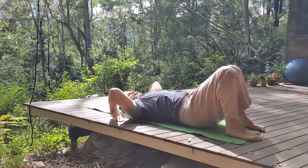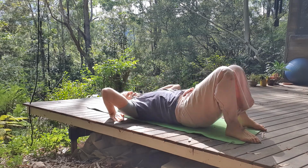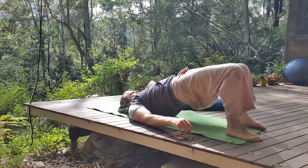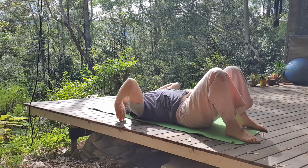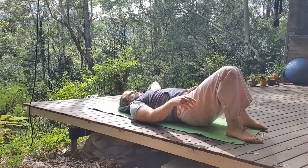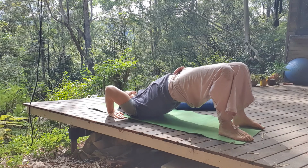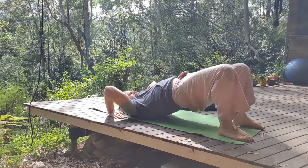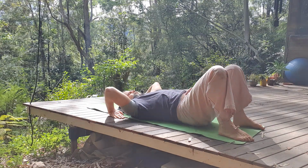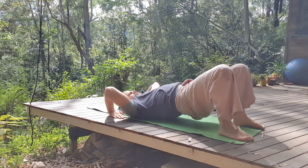And once you've got used to that a little bit, then we can start to work on one side. And then the other side, whilst we're extending the hips. And both sides. So just getting used to movement with the extended wrists in position.